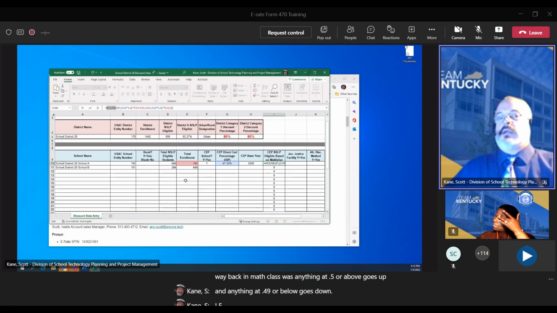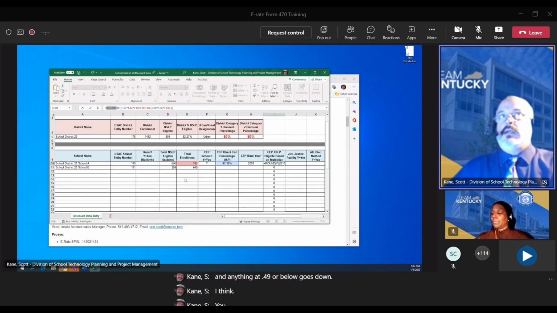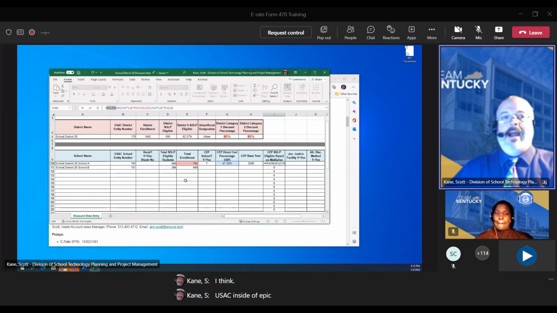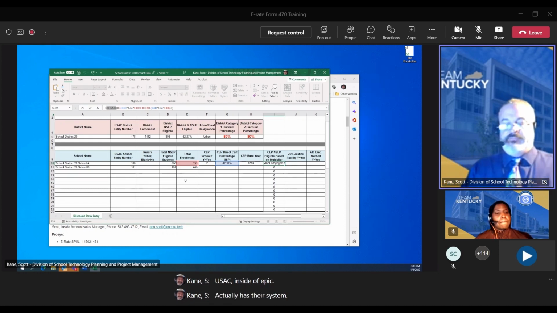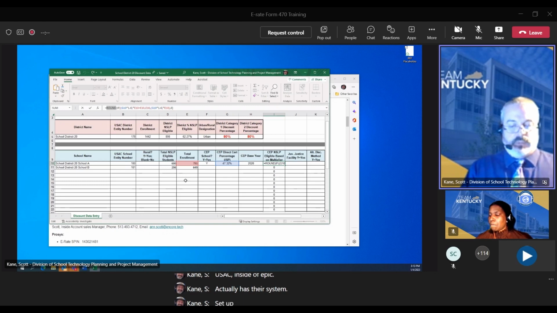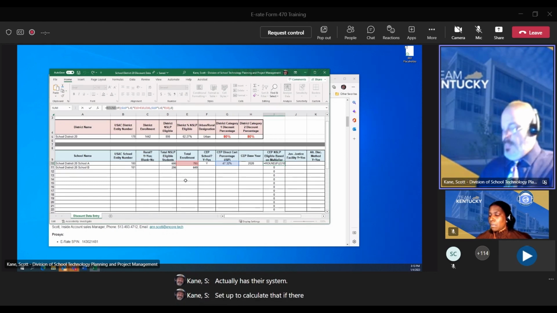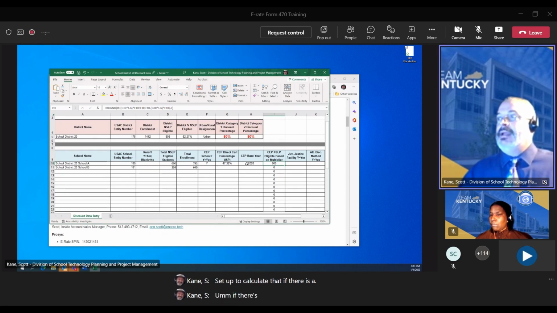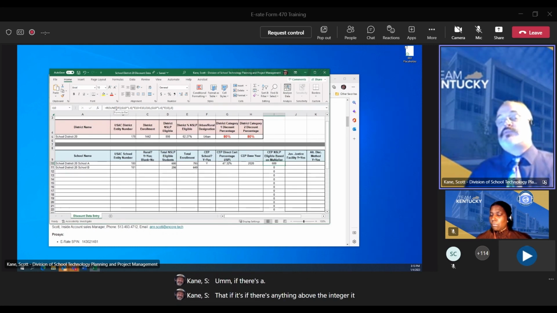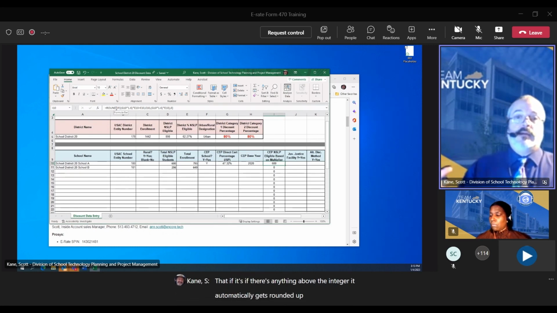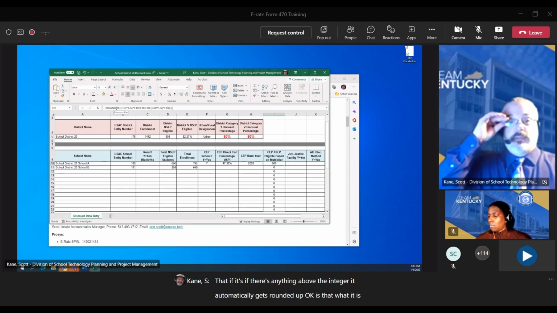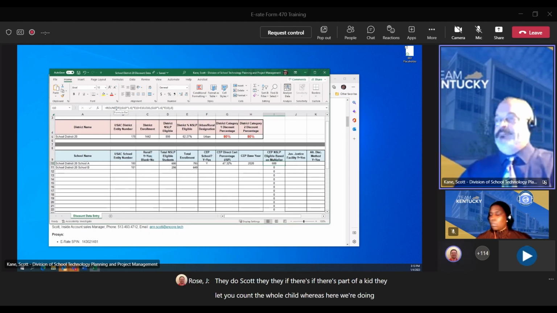I think USAC inside of EPIC actually has their system set up to calculate so that if there's anything above the integer, it automatically gets rounded up. They do, Scott. Is that what it is? If there's part of a kid, they let you count the whole child. Whereas here we're doing spreadsheet rounding.